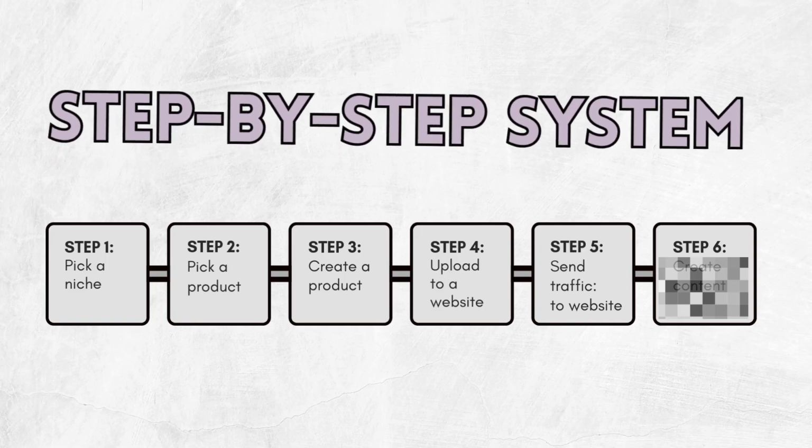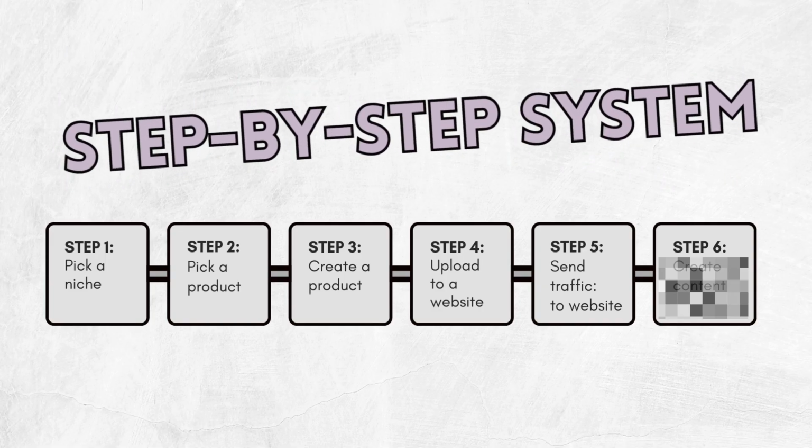Alright, so now we got the product down, the website down, and the next step is to start sending traffic to your digital product. And the best way to do it is through social media. So if you don't have a following yet, the first thing you're going to have to do is choose a platform and start building an audience. I suggest picking only one at the beginning and focusing on that one because that's going to bring you the quickest results. And then after you start gaining traction, you can add one or two more platforms. I wouldn't suggest more because then you're just spreading yourself too thin.